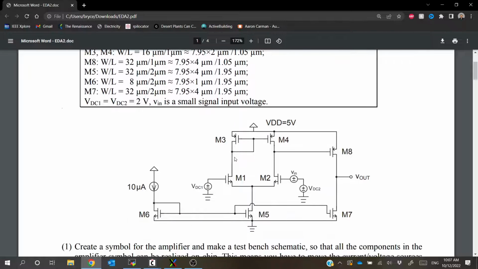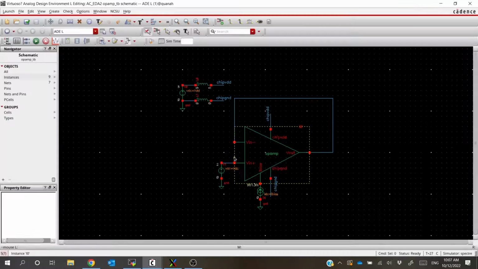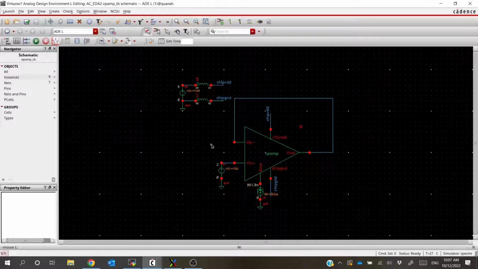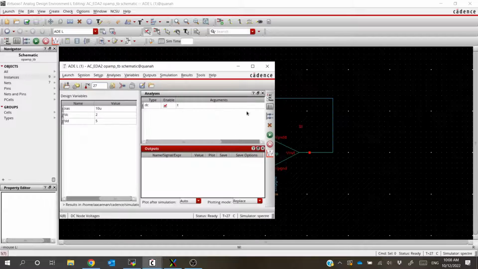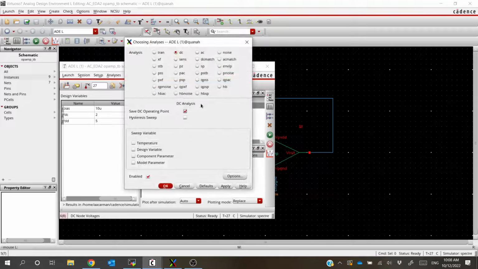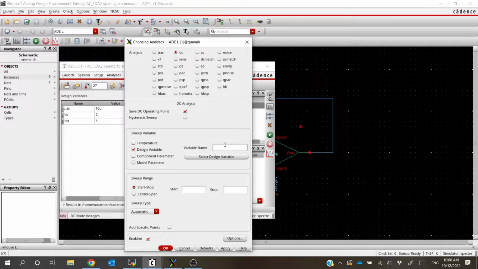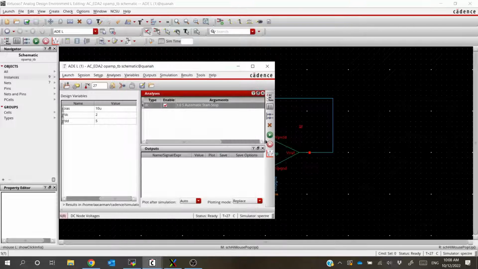Since our DC simulation shows that everything is working well, we can take a look at our other simulations. But maybe let's do one quick DC sweep, just to see how this thing operates. So for now, we're actually going to sweep a design variable. I want to sweep our VDC, our DC input, all the way from 0 to, call it VDD. Well, let's just set it to 5 because I'm not sure if VDD will work exactly. So let's run this analysis just to get a sense of how our circuit is working.